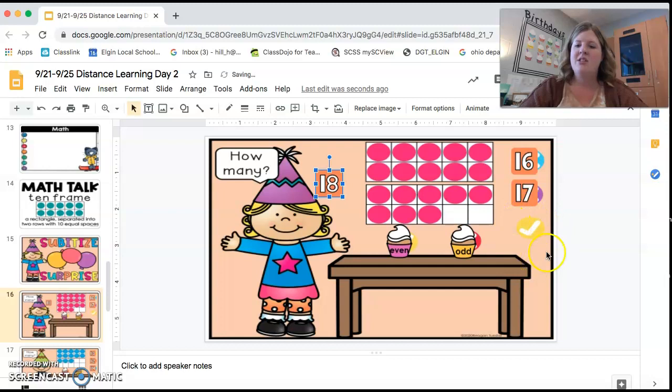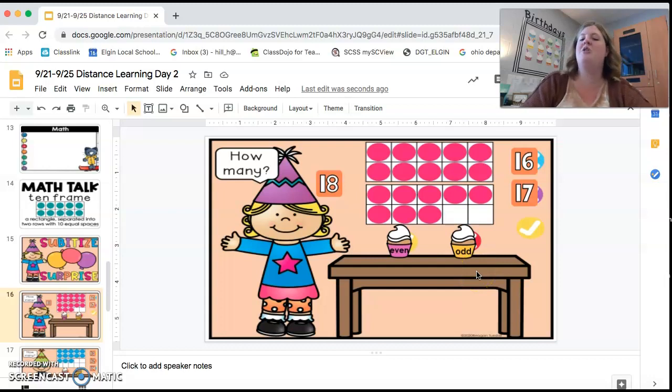And guess what? This is what's nice about it. After we move the number, it's going to have a check mark if it's correct or not. Pretty cool, huh? Okay, and we're also going to figure out if 18 is even or odd. So I'm going to go ahead and do our two songs, and I'm only going to do it once in our video.